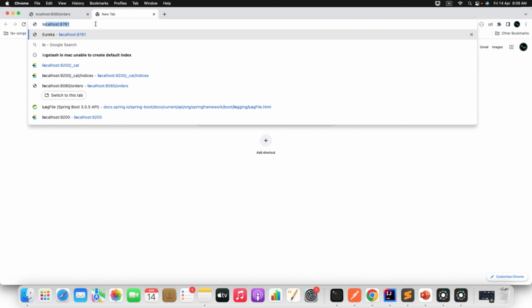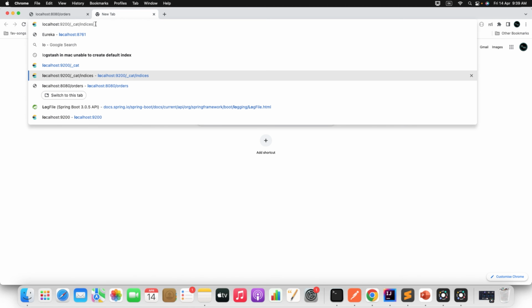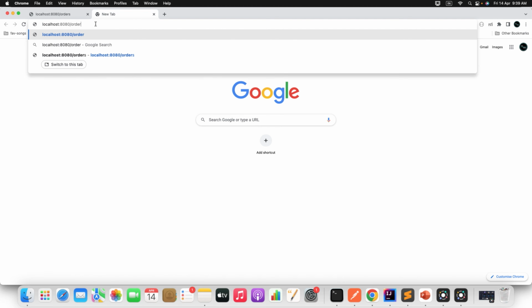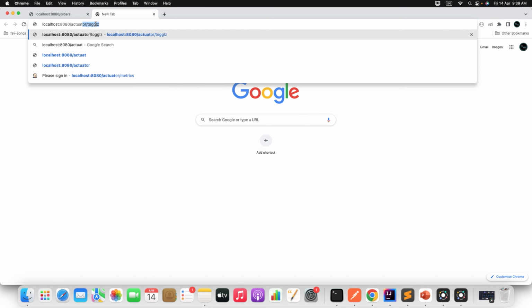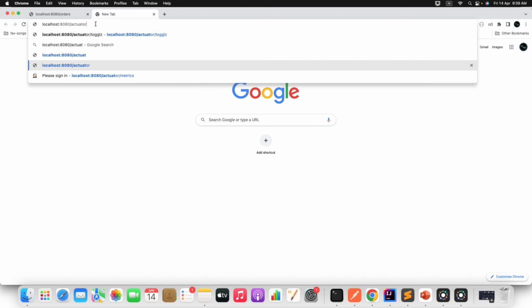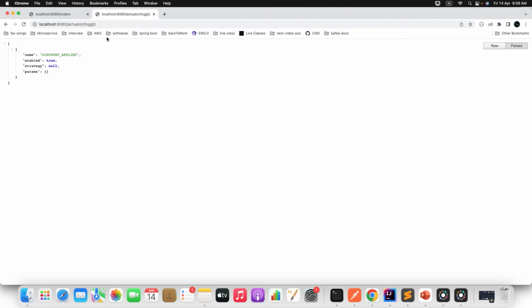So you can go to localhost 8080 slash actuator. Okay, this one. Can you see here? The name of the feature is discountApplied, and what is the status of it? It's enabled. I want to disable it. Let me copy this. Then I will go to Postman.